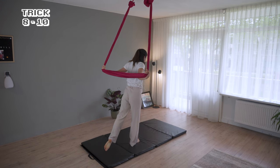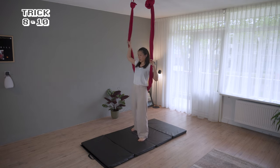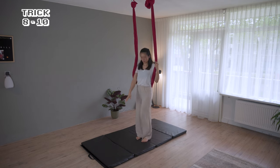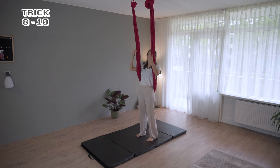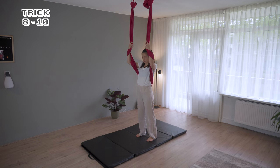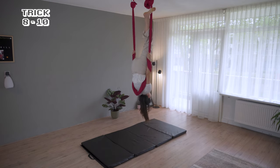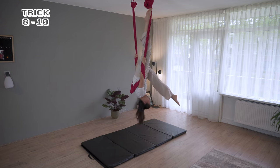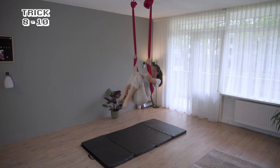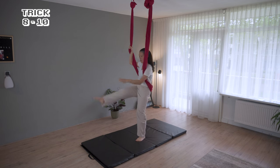Next, I'm going to bring this to the air. Same logic as before, except this time I'm bringing my left foot to the silk and begin with a pull-up. Now, right foot to the silk.